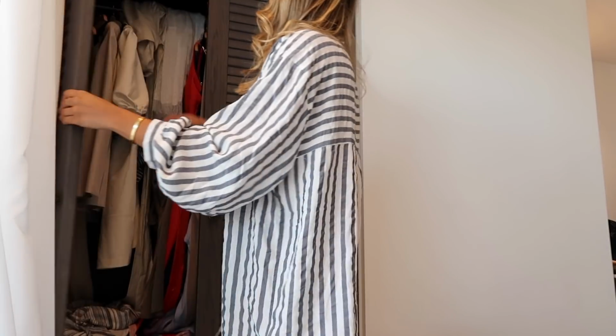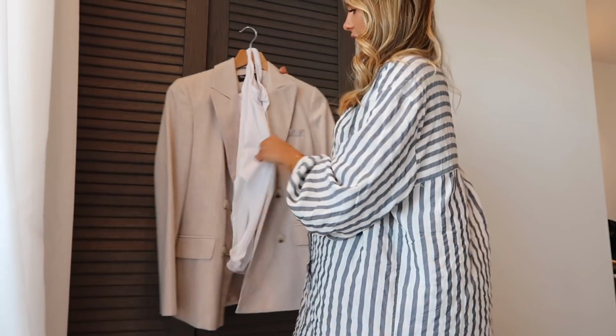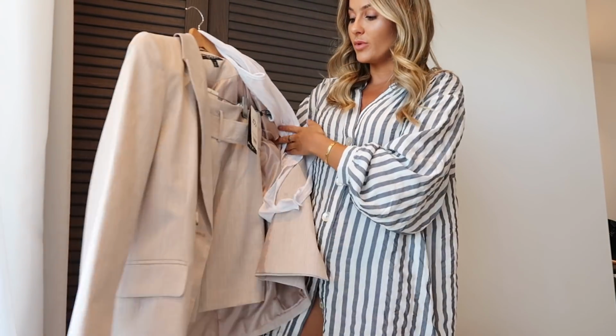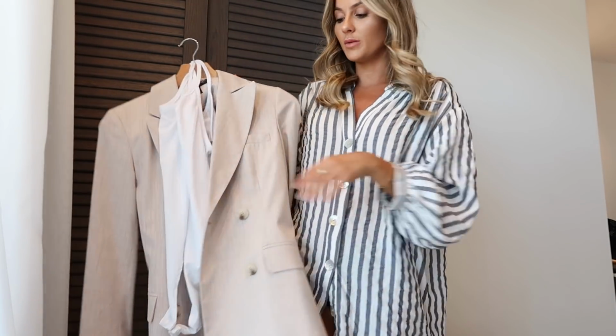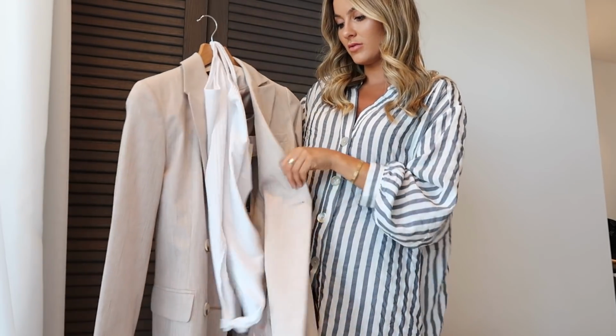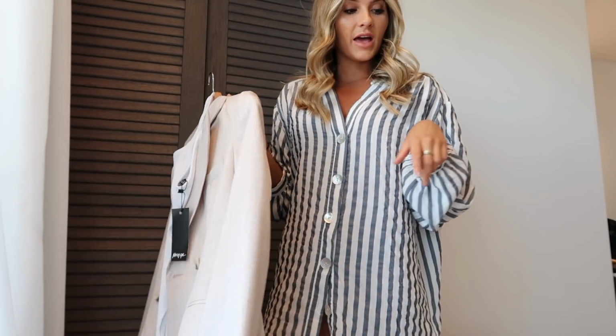Now I'm gonna choose an outfit. Okay, so outfit wise, I have quite a lot left actually, but I'm gonna go for this 2-piece outfit. This one is from Miss Selfridge. I haven't worn it yet, obviously there's tags everywhere, but it's a little like tailored suit top and bottom, and then I have a little plain white body from, is this from Nasty Gal? Yeah, Nasty Gal. So I'm gonna go put this on and then I'll show you it.